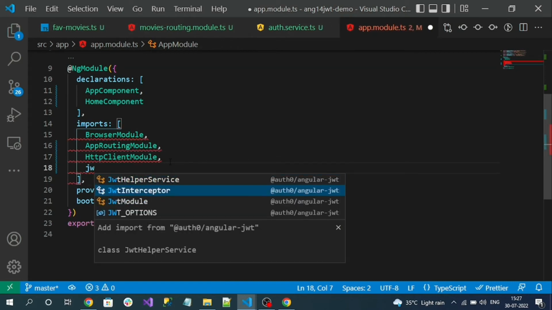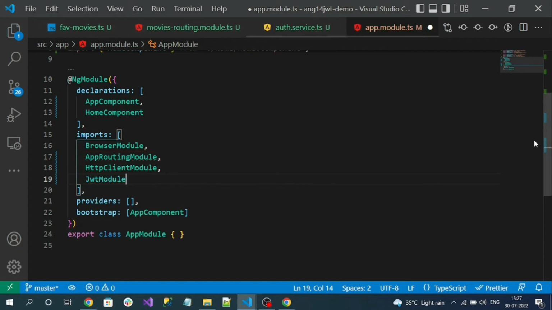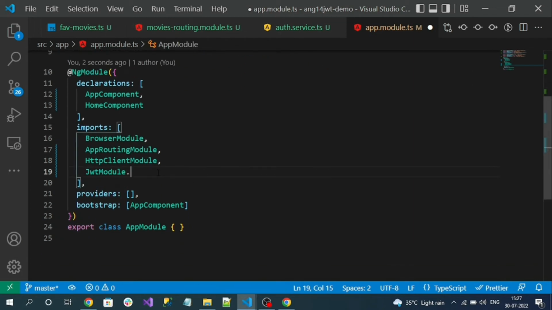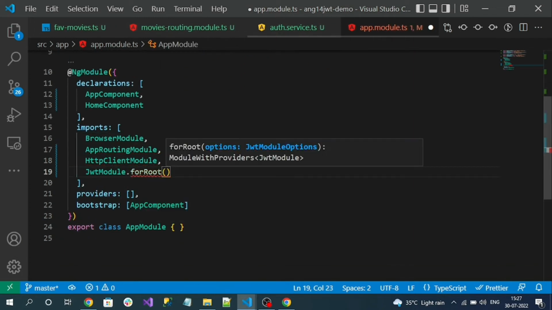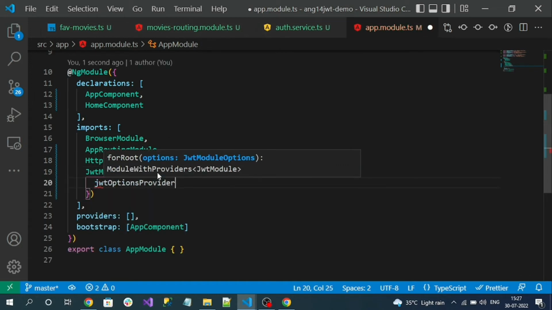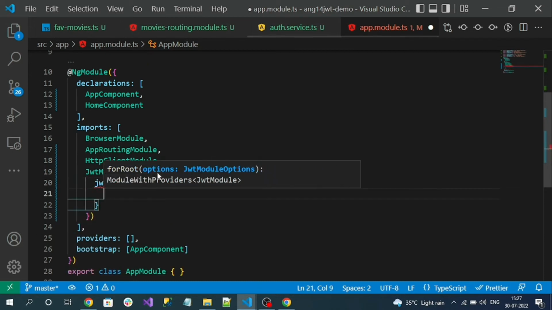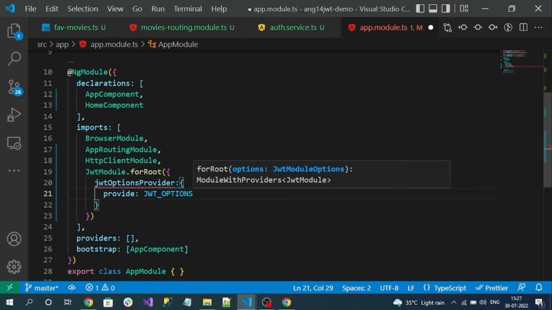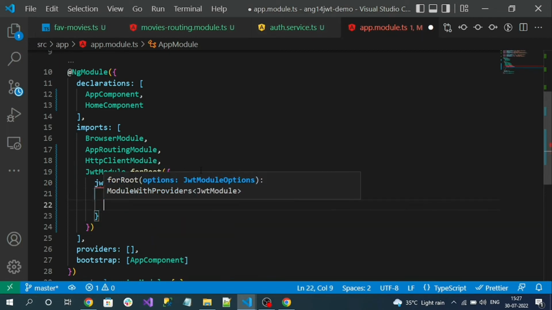Okay. So the JWT module that loads from the auth0 angular-jwt library. Okay. forRoot, here I am going to add some configurations like the JWT provider options. Okay. So in that provide property, JwtOptionsToken that loads from the library.